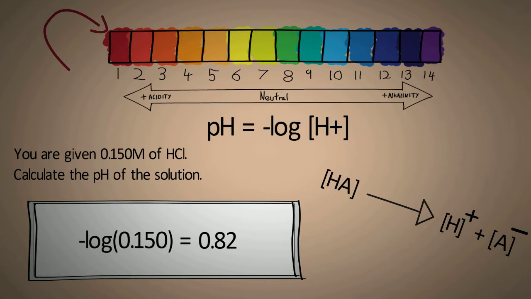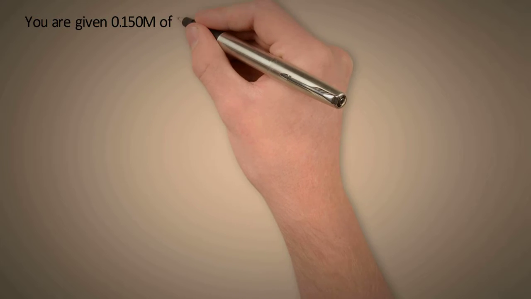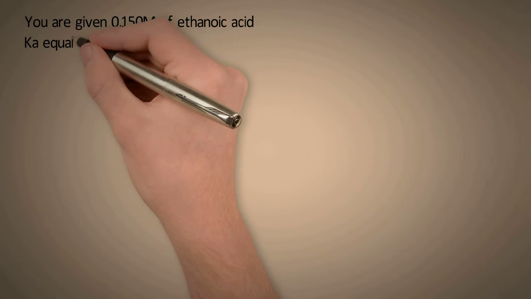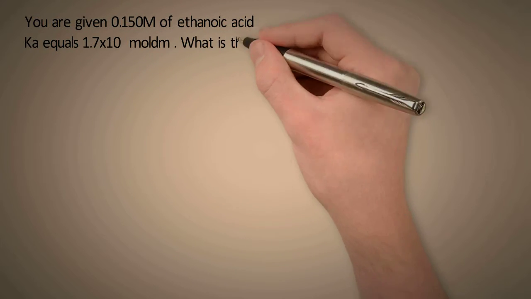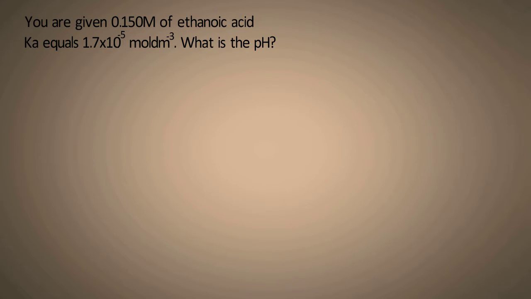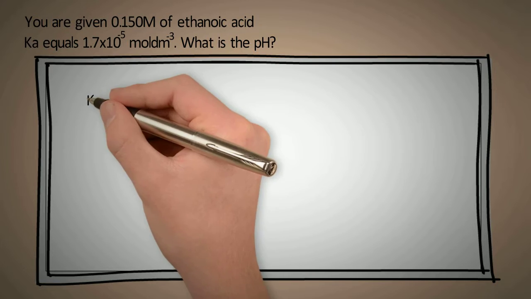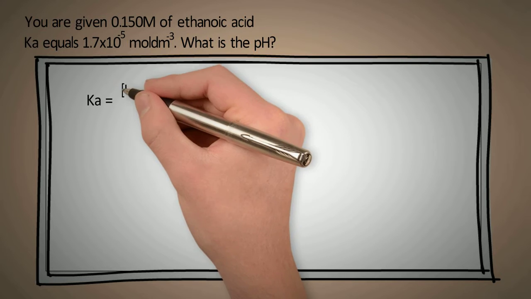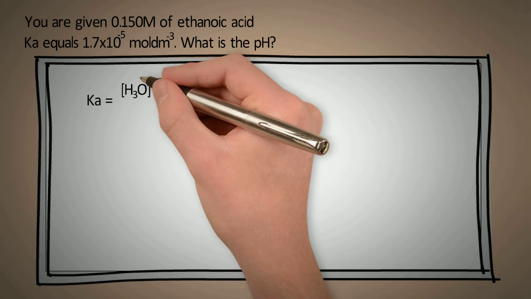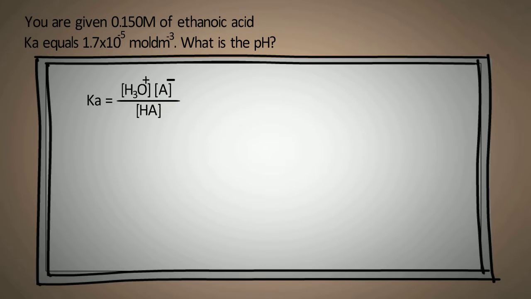Weak acids, on the other hand, take a lot more work. It means they're worth more marks, but think of it as a good thing. Given the same concentration of ethanoic acid, what is the pH? See, we're also given the Ka value, which is quite small, so we know that the acid is weak. So what do we know about weak acids? Well, they don't fully dissociate, so we will need to work out what the concentration of H+ will be, and we'll use the Ka equation.